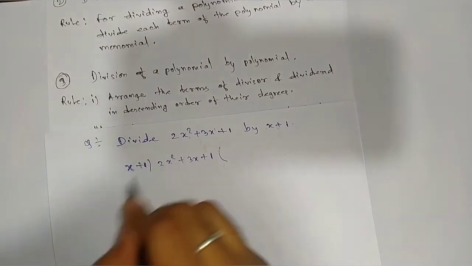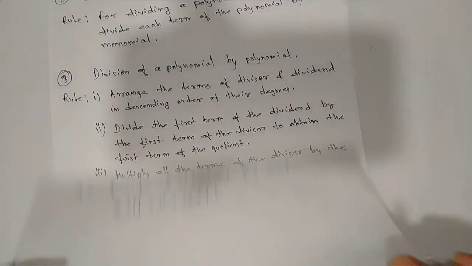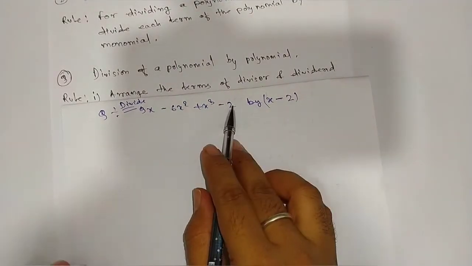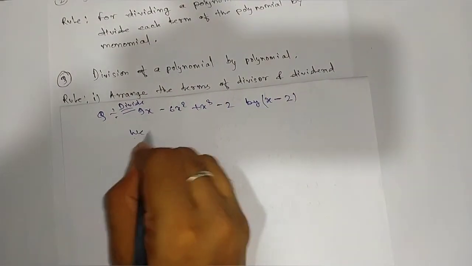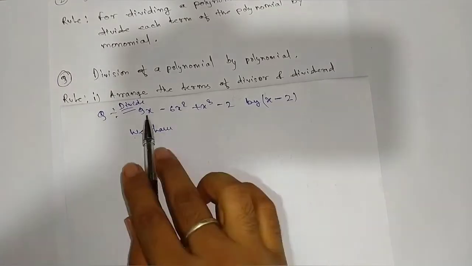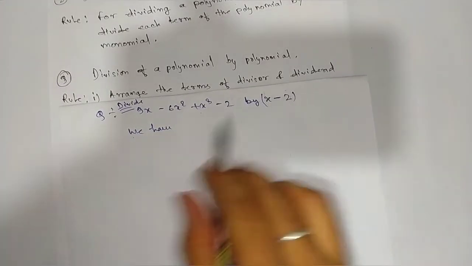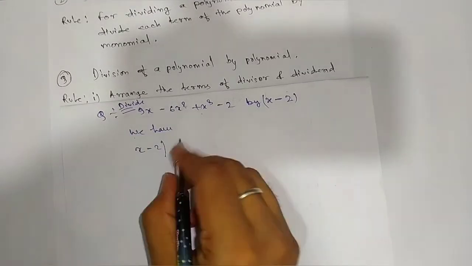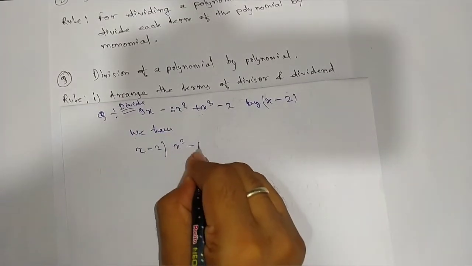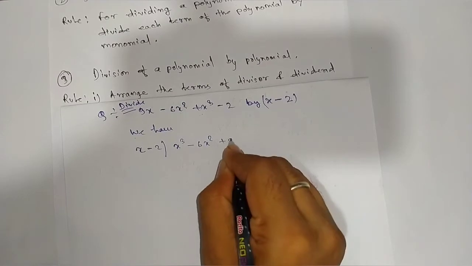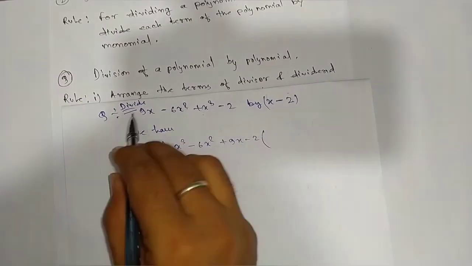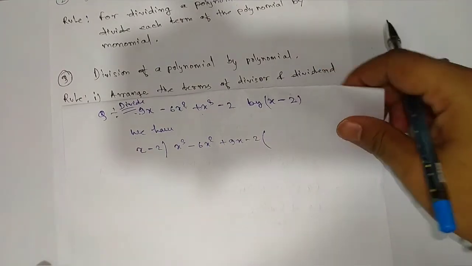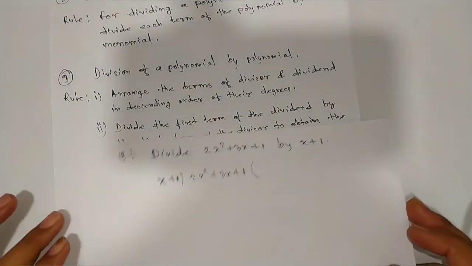First you arrange it. If I take this problem, here we have another problem. If we want to arrange it, see here, this is not in arranged order, but this is already in arranged order. So we'll take x minus 2 here, and here you need to take x cube first, and then minus 6x square plus 9x minus 2, nothing, meaning plus, and you need to arrange it like this. Then you need to proceed. Okay, let's enter into the first one.